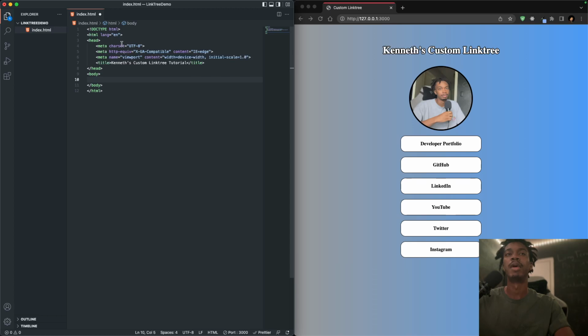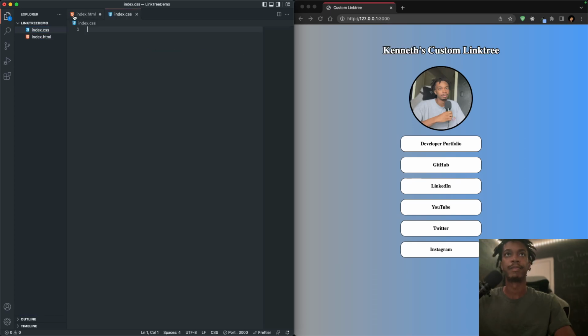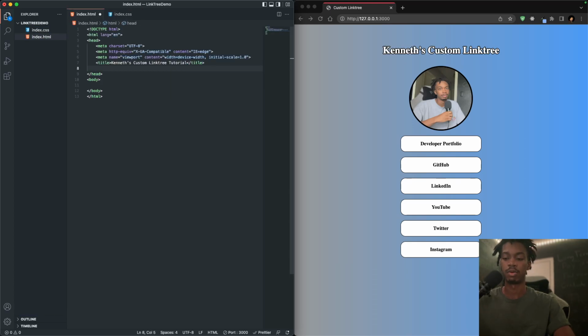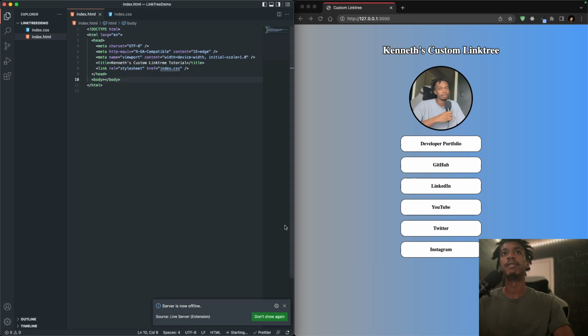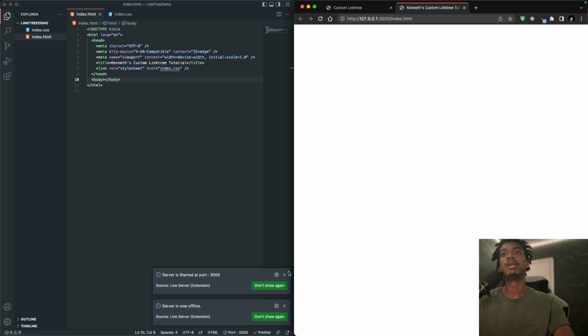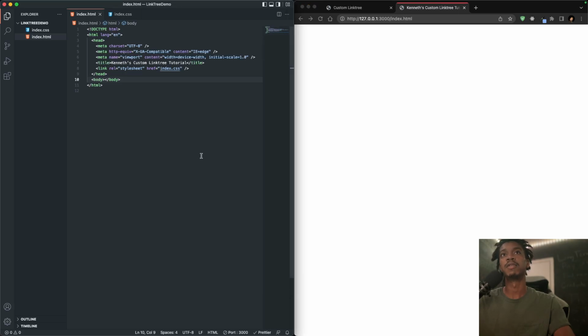From there, I'm going to link my style sheet, and make the file index.css just for continuity's sake. In my HTML head, I'm going to link index.css, and from there I'm going to go live with the extension Live Server.